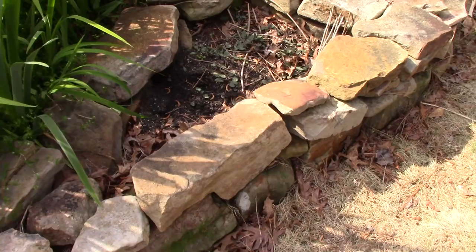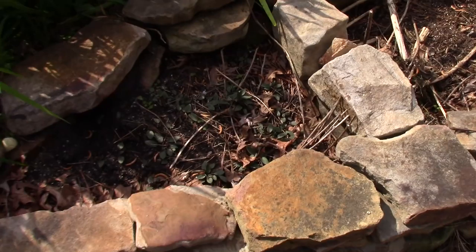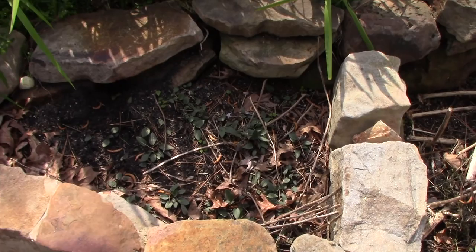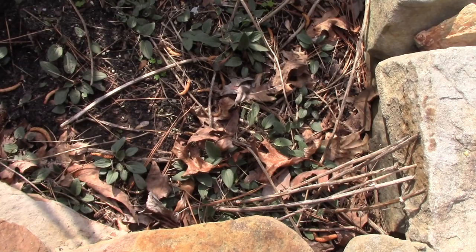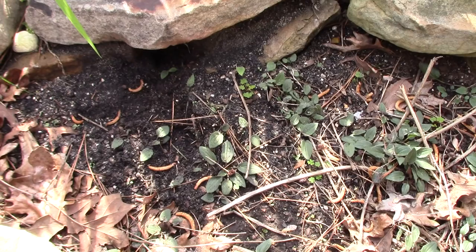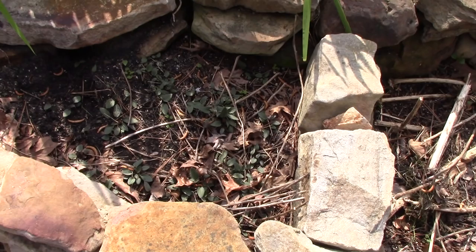Some empty beds here - this is actually black-eyed susan, rudbeckia. This one looks like a small variety. A lizard running around! This perennial is one of my favorites - I've seen so many varieties of black-eyed susans. Look at that - a chipmunk has built a hole in my Fred Flintstone house, been digging and throwing dirt out, or the dogs may have been trying to dig him out. I need to look at that and pull this bed up a little since it's settled down.